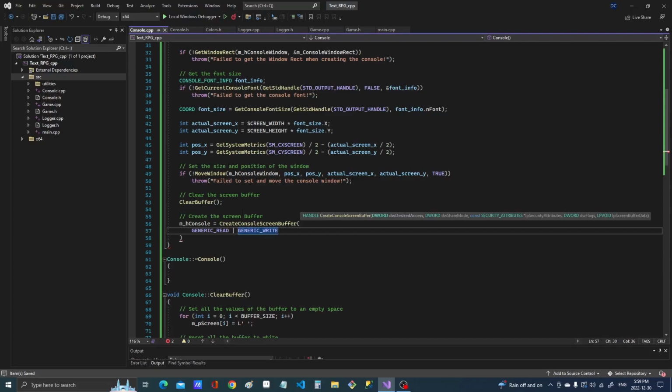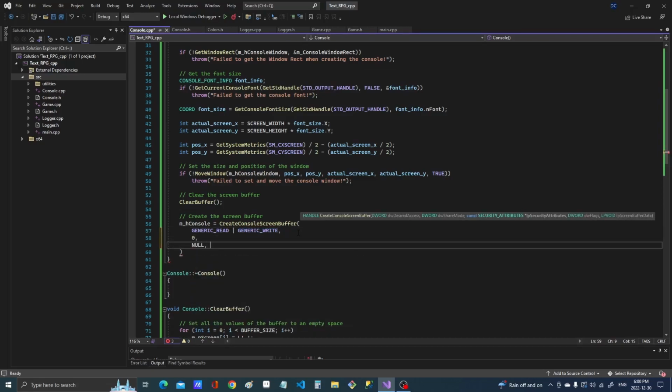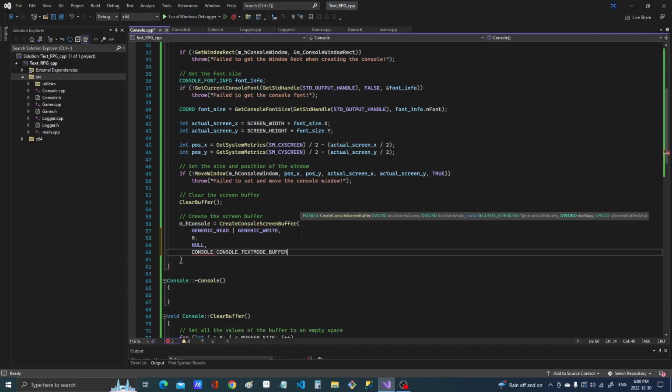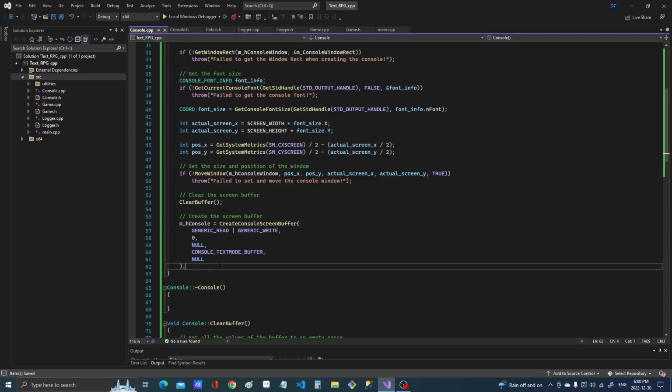So right here, we're using the OR operator. Do we have everything? Yes, that's everything.